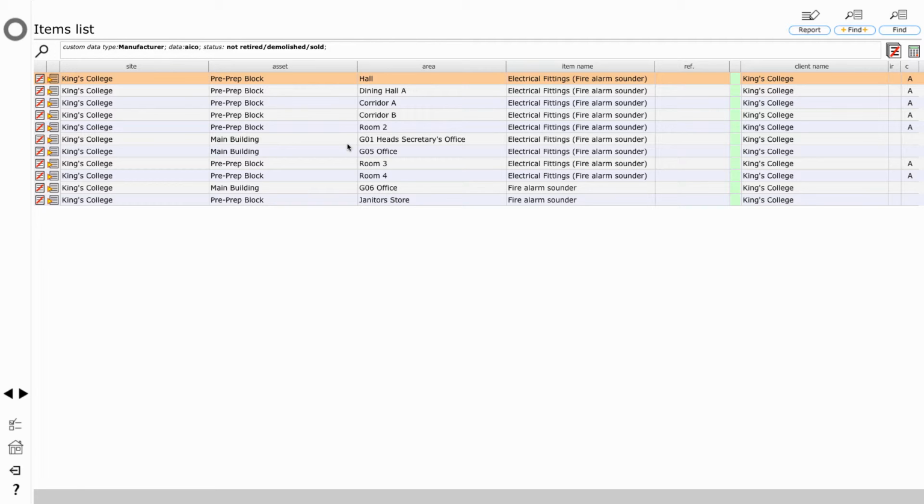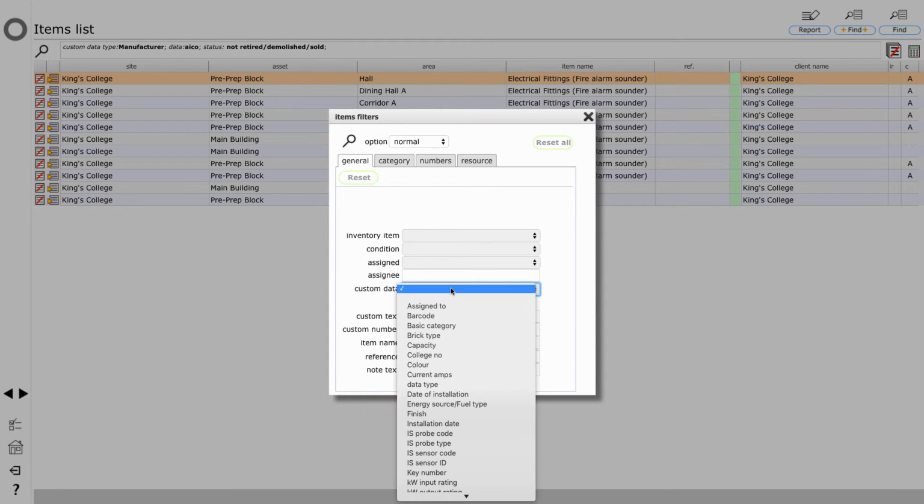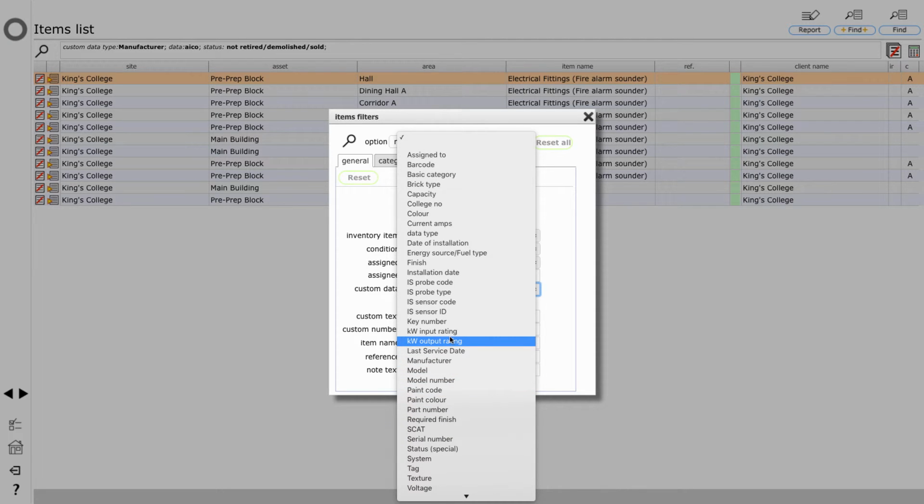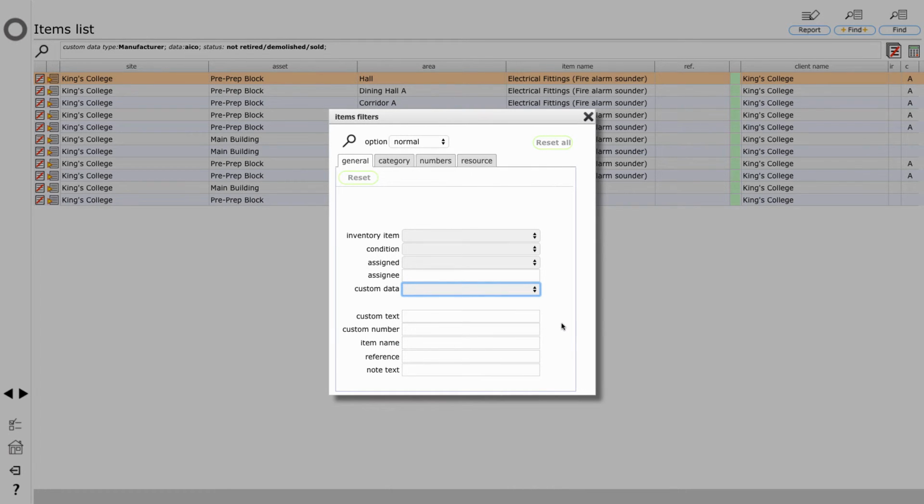So it will ignore any objects that have AECO, say, in the name of the object. It's only looking for those specific custom data items. So using the filter panel gives you more control over the results that you get and allows you to search for very specific things in the custom data across one level of resources or across multiple levels across the entire site.